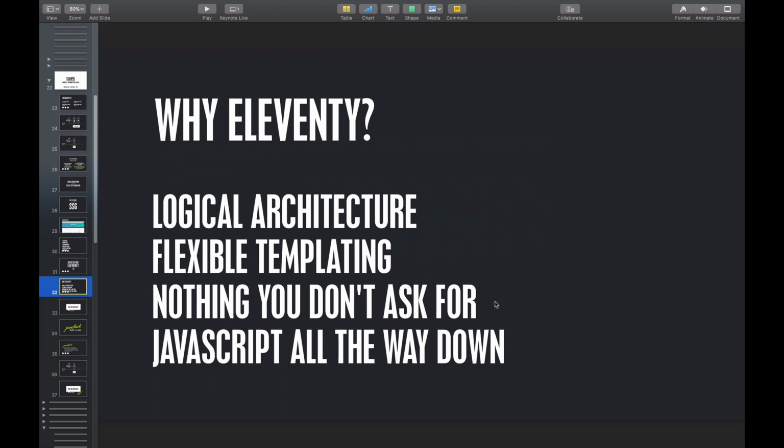So in other words, it doesn't bundle in a JavaScript framework or any magic. You say, here's my template, please give me the output, and it gives you just that and nothing more, which makes it good for our purposes because it helps us to understand it a little bit better. And also, it's JavaScript all the way down. So in other words, it's built in JavaScript. We install it with JavaScript, so we don't have to do lots of complicated things to get our environment set up. So that's why I like that. So let's jump in and take a look.